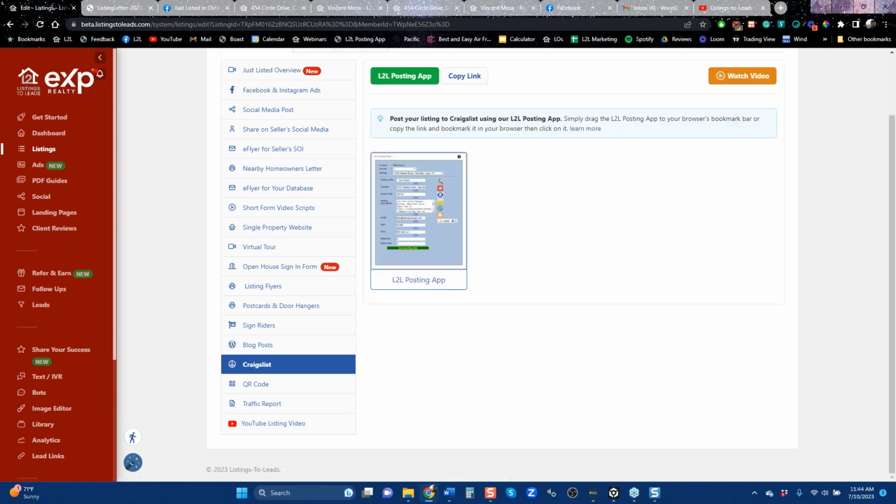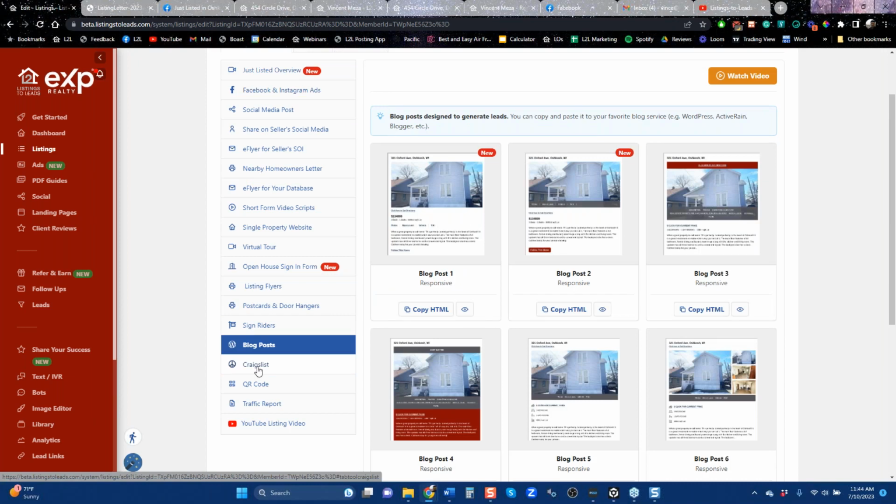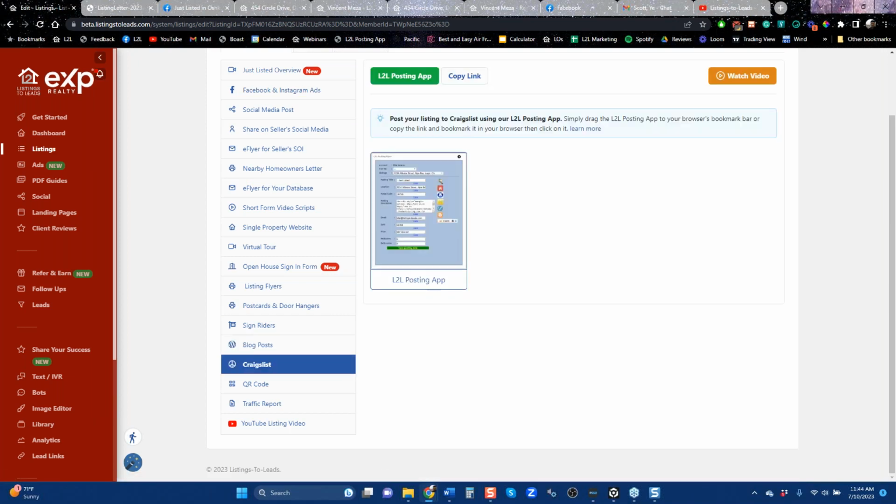I'll tell you, just anecdotally, I wanted to buy a tractor last couple weeks ago, and I went to Facebook Marketplace, and I had so many scams coming at me. I could not even find a real tractor. But I went to Craigslist and boom, in 60 minutes, I had already located one and was ready to buy.